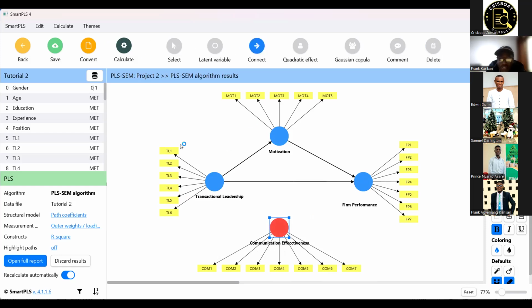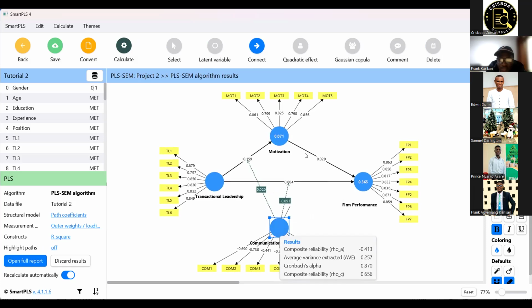Okay, then I'll connect rather. So here I'm going to click on connect and then extend my line or the arrow to the line. So you can see that it does it automatically.